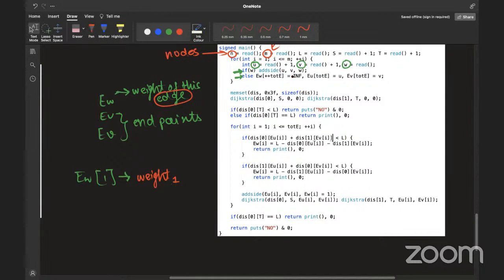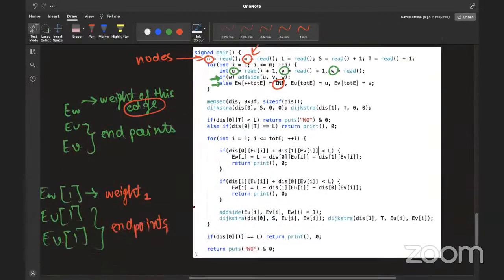Initially, when we are taking the input, we have all these as infinity. And this will give me the endpoints of the first edge that we encountered that has lost its weight.